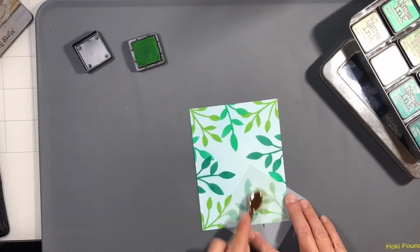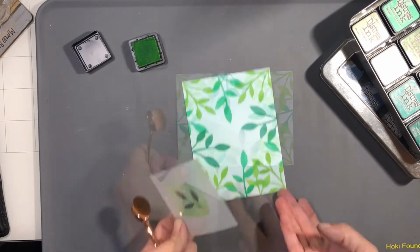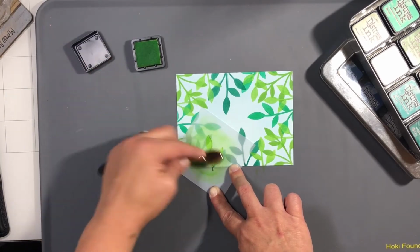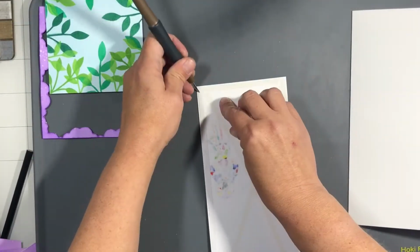I'm really loving the way this turned out. And then I went in with Twisted Citron and did 2 on each side of the panel. And I was wrong. I only did 2 of the pine needles.